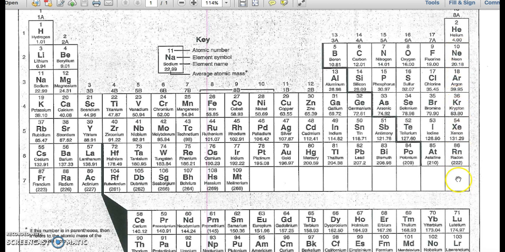Now when things react, I mean they chemically react with something else, the way that happens is through sharing or stealing or borrowing outside energy level electrons. So all these guys in group 1 have 1 outside energy level electron. Lithium has 3 electrons, but 1 in the outside energy level. Sodium has 11 electrons, but 1 in the outside energy level. Potassium has 19, but just 1 in the outside energy level. So all of these guys would like to lose their 1 electron to become like helium, neon, and argon, because then they get a nice stable electron configuration.